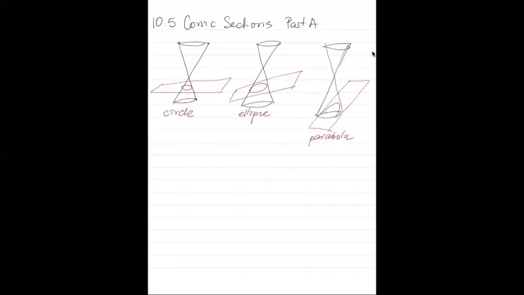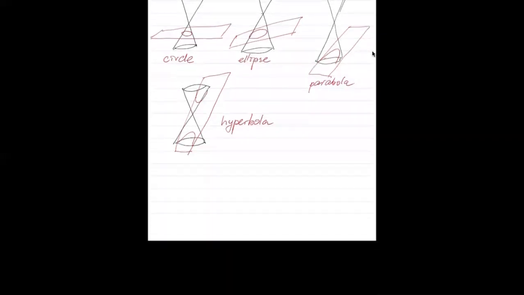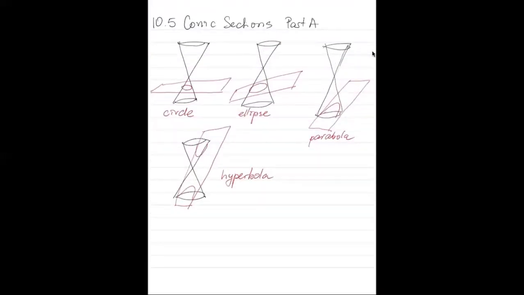Okay, and I'm gonna look at one more case where the plane is intersecting both parts of the cone. So something like this would have a hyperbola. And of course the plane intersecting the cone at this point here will be a point, and that's trivial, we're not gonna look at it. So part one, we'll be talking about parabolas.